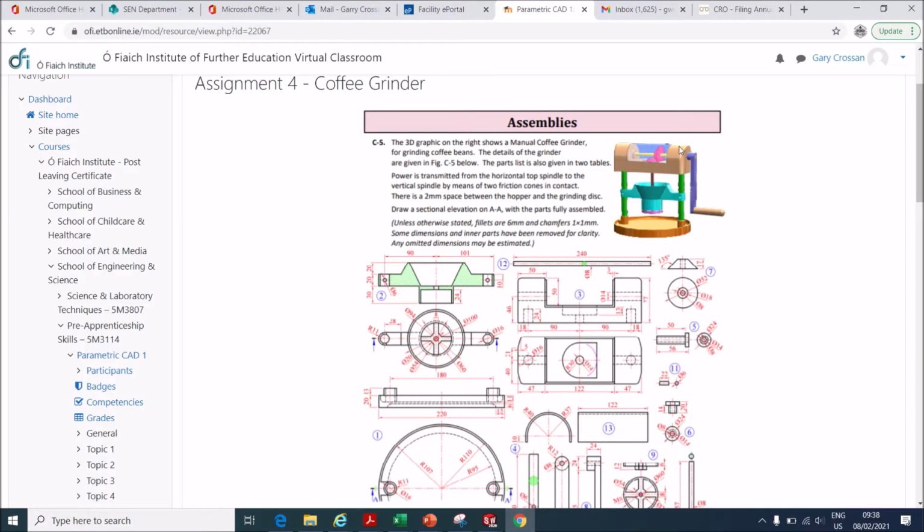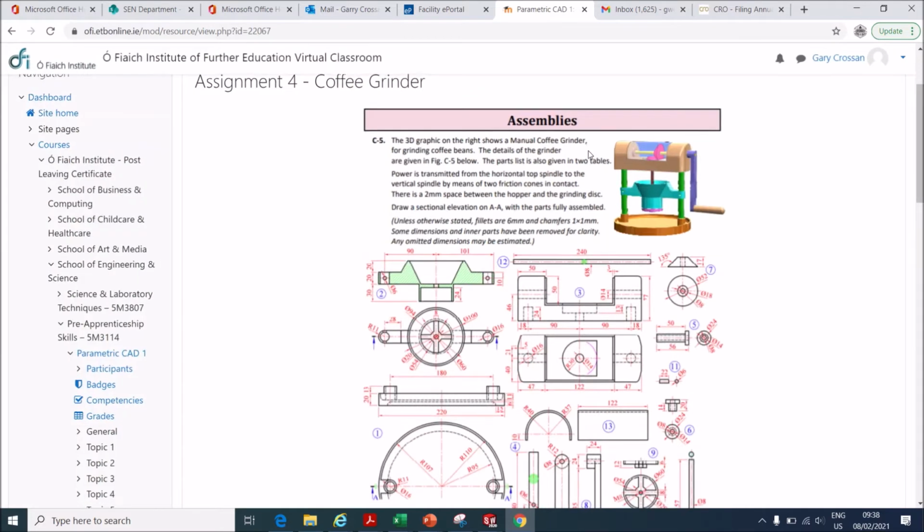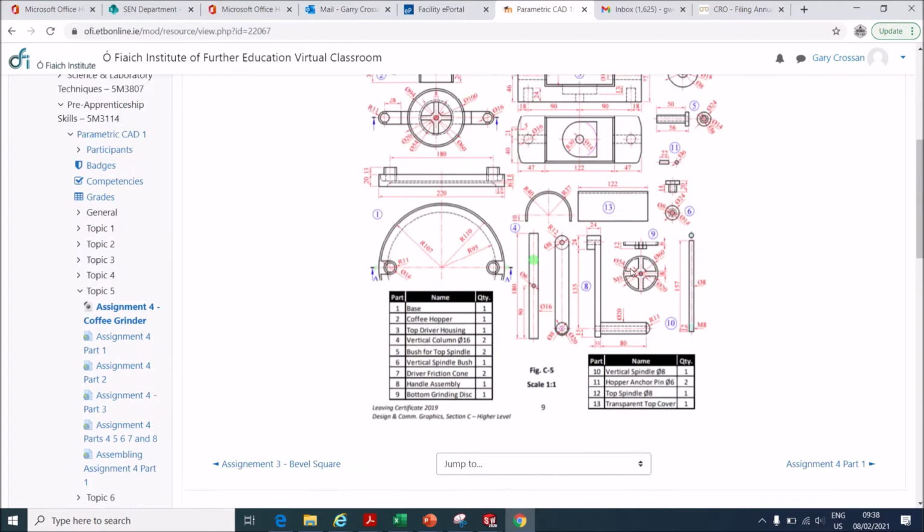If we flip back here to the actual drawing itself, we can see the assignment itself. We can see we've built up the vast majority of the housing. We've put in a few more pieces. So the next one I want to put in is this shaft here, this horizontal shaft. Now this horizontal shaft, I believe, is part number 12, top spindle, diameter 8.